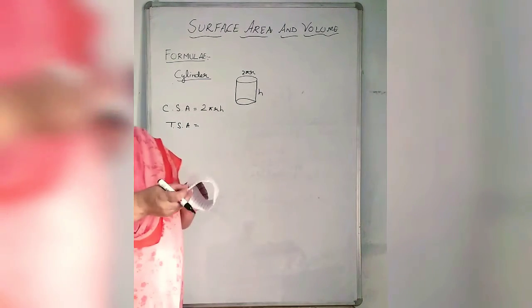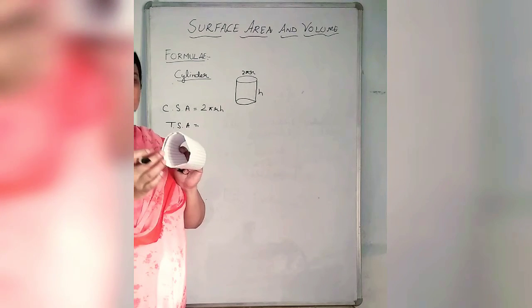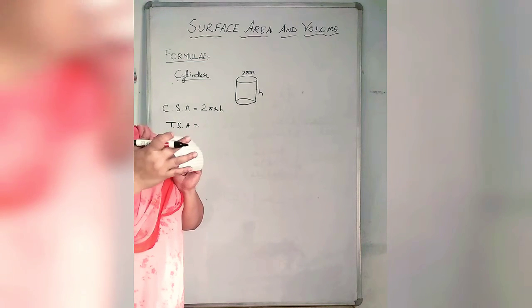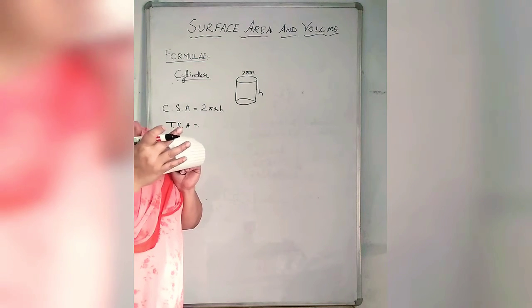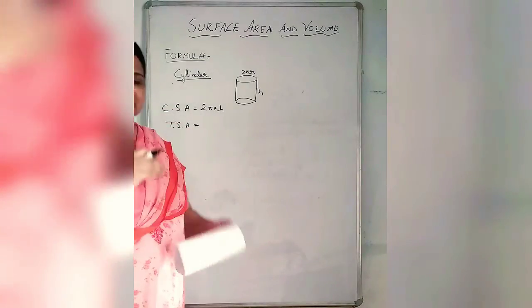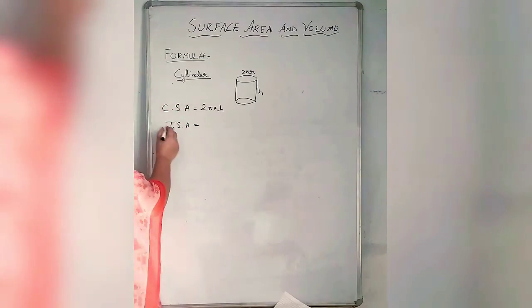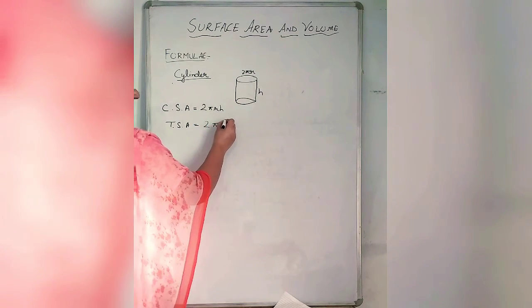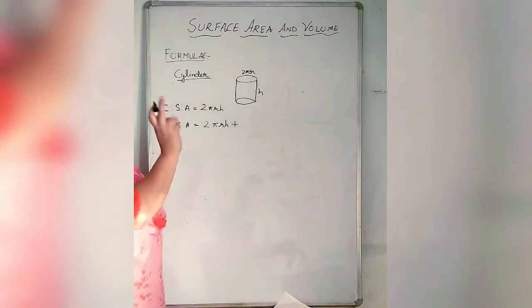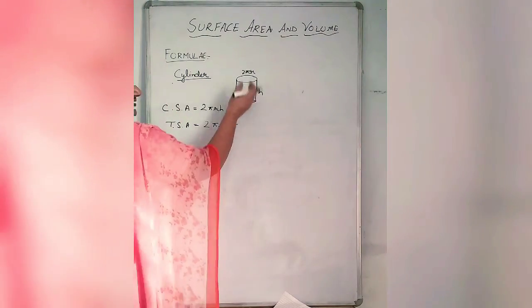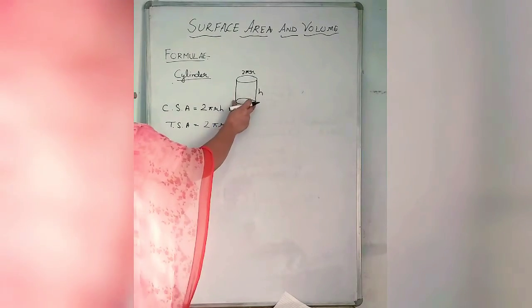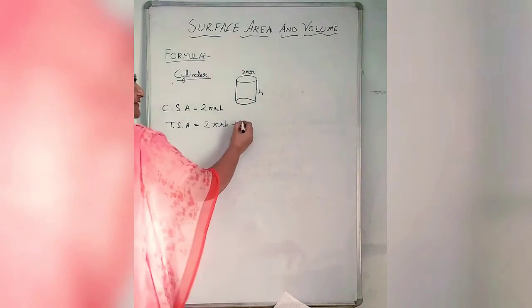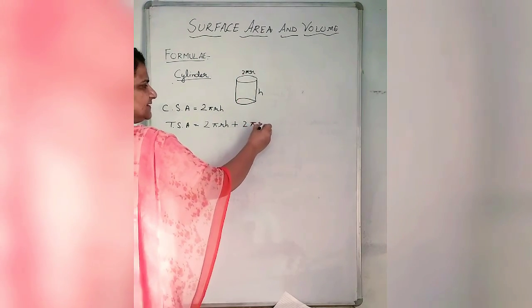As I told you, this is a hollow cylinder. When I close this cylinder on both the sides by two circular bases, a circular base at this end and a circular base at this end, its total surface area will be firstly the curved surface area 2 pi r h plus I took two circular bases, one at bottom and another at the top, but the area of circle is pi r square. So this means the area of two circular bases will be 2 pi r square.